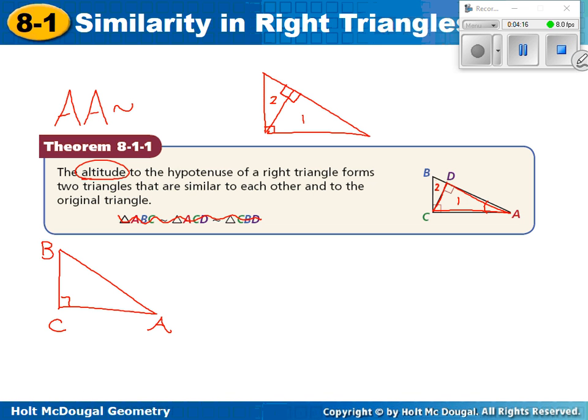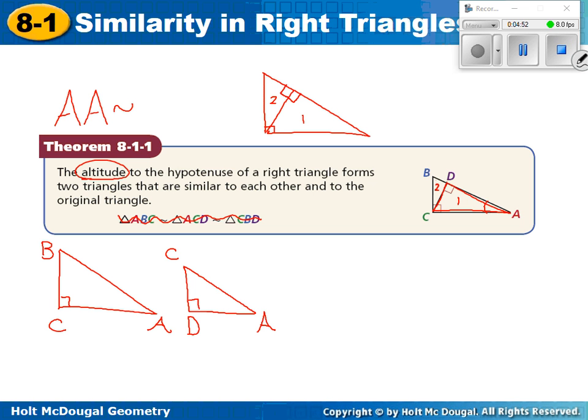So I'm going to take this right triangle and I'm going to flip it over so that the right angle is down here and angle A is over here, so that it looks just like this triangle. So I'm going to take this, flip it straight down. So if you can see that visually, that makes this right triangle here. That makes this vertex of the right angle what letter? D. And then angle A is now facing the same direction, so this is A. And what's the letter up here at the top? C.